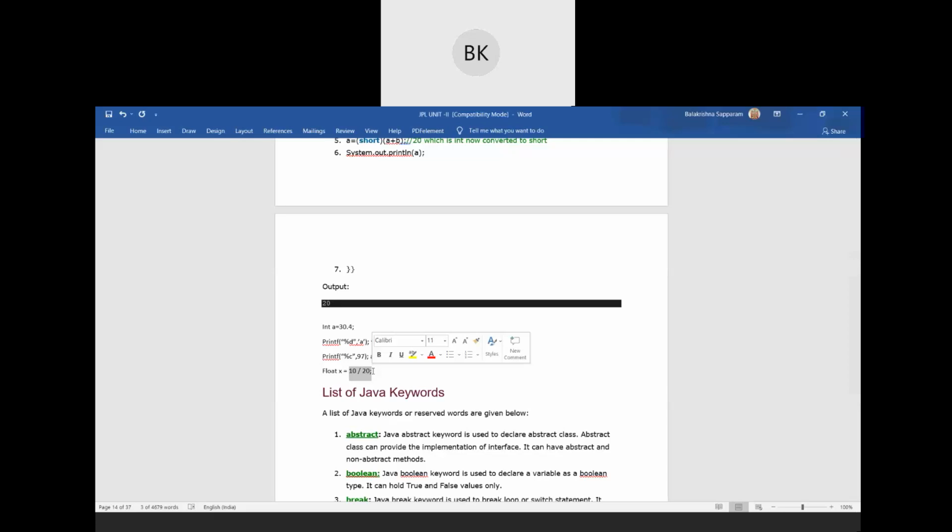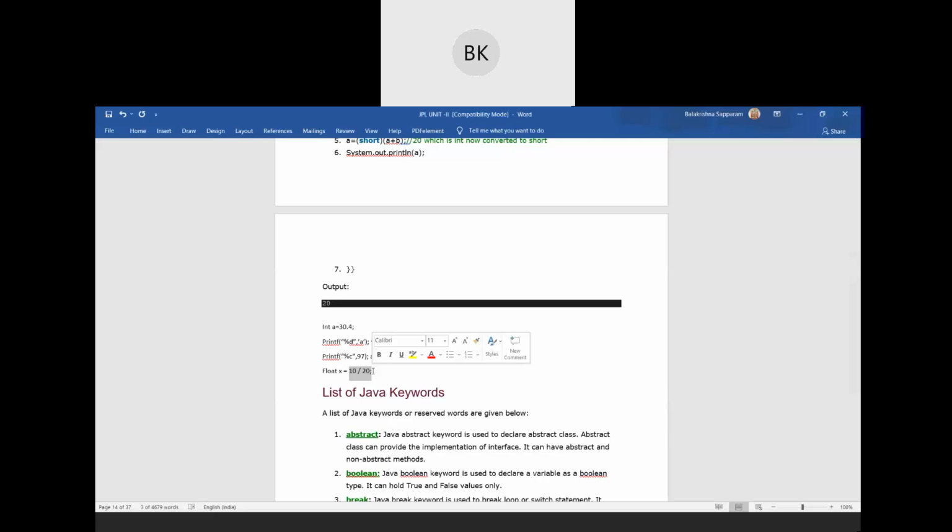You need the typecasting. Here you have to convert the integer 10 into float 10. You have to convert integer 20 into float 20. That is called typecasting. The user can do all these things. You have to convert integer to float here in the expression evaluation. You have to do it.